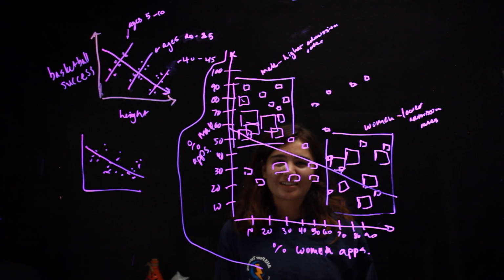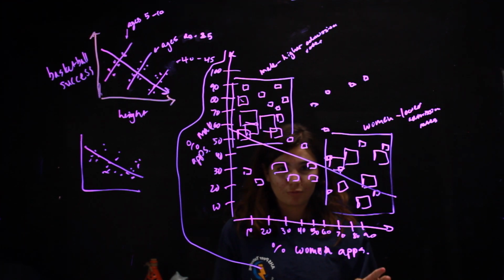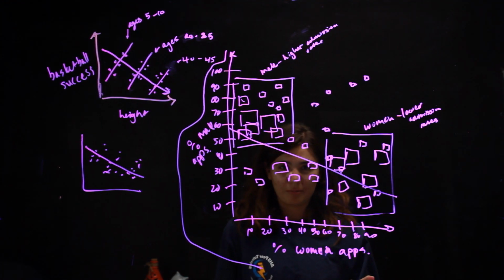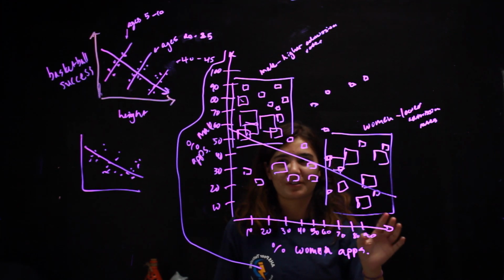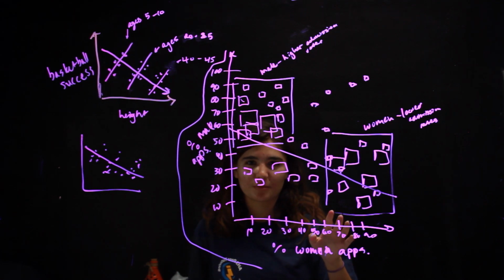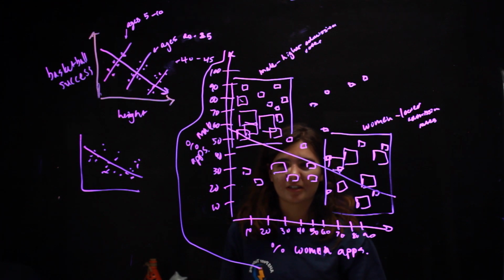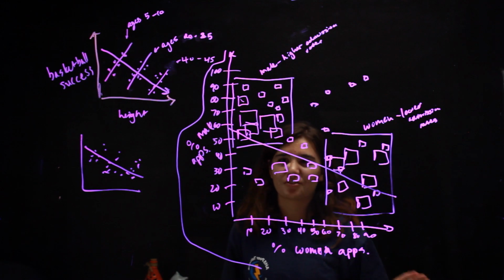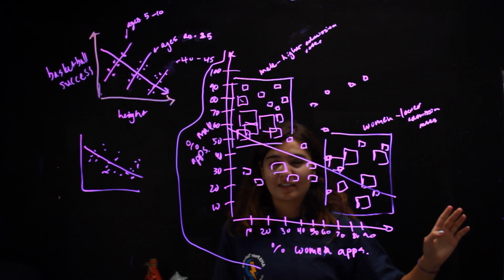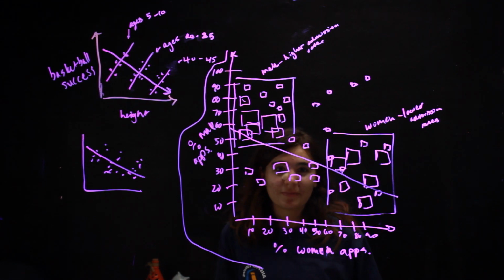UC Berkeley, I think in the 70s, had a study that showed that fewer female applicants were being admitted than male applicants, by a significant percent, like 10%. So like 40% of male applicants were being accepted, and like 30-something percent of women applicants were being admitted. Those aren't the exact numbers, just as these aren't the exact numbers, but this is the trend. So there's a huge scandal. They're like, this is the 70s, everyone's cool with women now. They're like, you gotta admit the same amount of women.